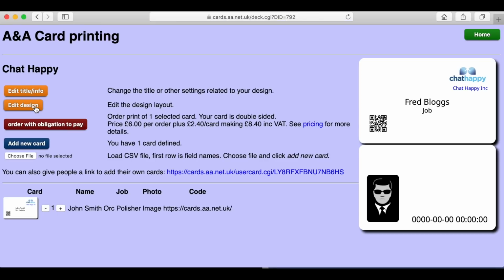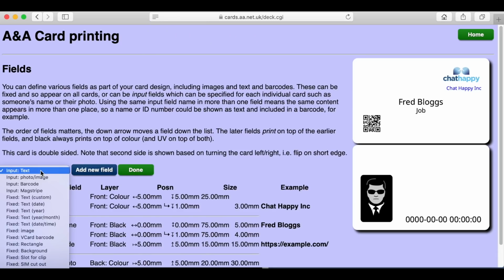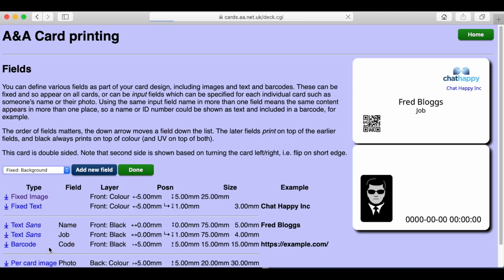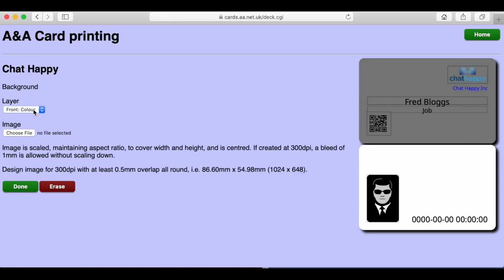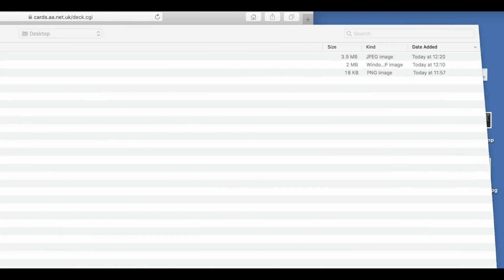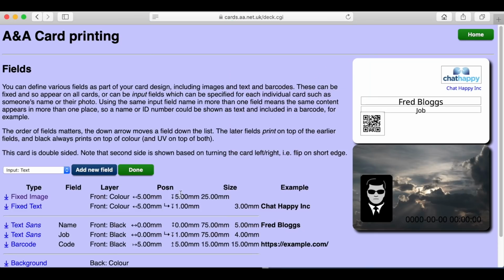What about a background image? Let's go for a background image. I think I'll put a background image on the back, shall I, just for fun. So we're going to say image fixed background. And we're going to put it on the back color layer. And we're going to choose a file, it's like clouds. Let's go for that. There's a background image. Maybe that text would be better off not that color.